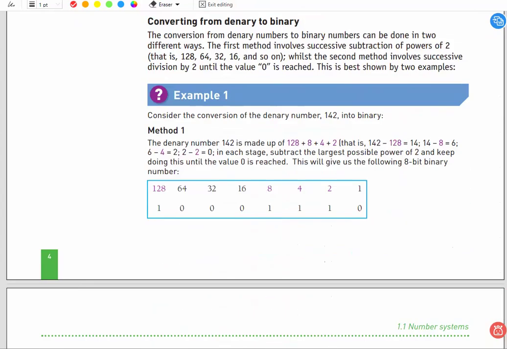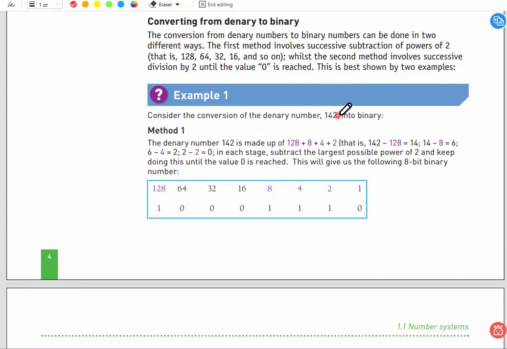Next topic is converting from Denary to binary. Just like from binary to Denary, now we are reversing the process from a Denary number to a binary one. Now how can we proceed with that? This is the way we can write, similarly, in this format. The binary number is 10001110. Now we want to get the decimal number from this binary number, which we can get as 142.